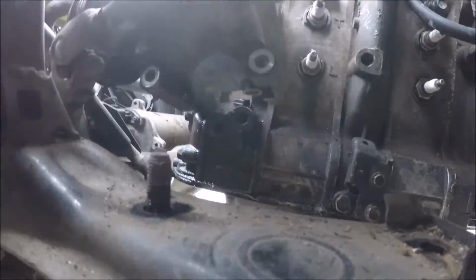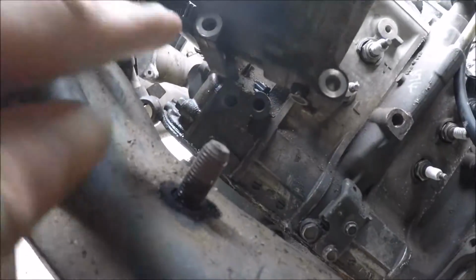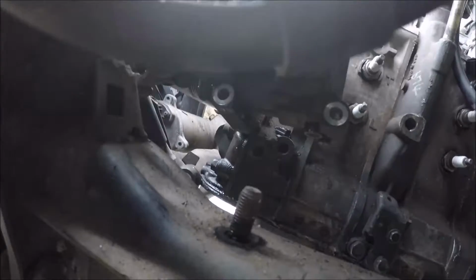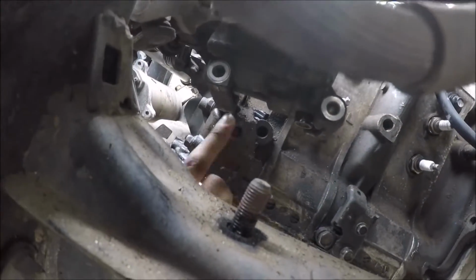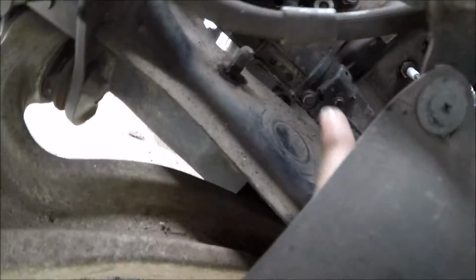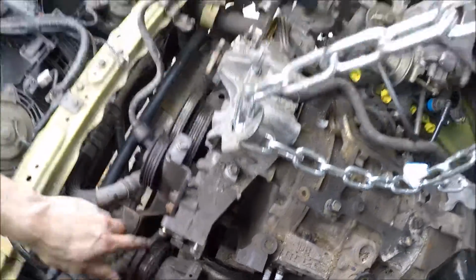Get to it. Let's see. So, had one bolt right behind that. Can't get in here. Alright. This bolt right here. I took these two little bolts off. That one, and there's one right there. Then I said there was a bolt right there holding it on.